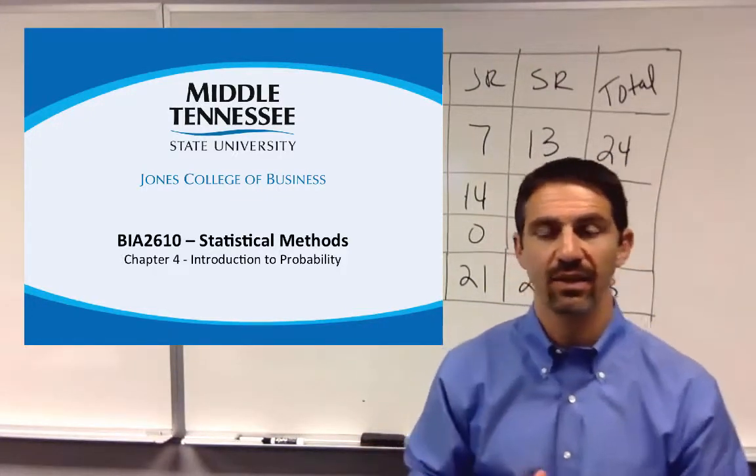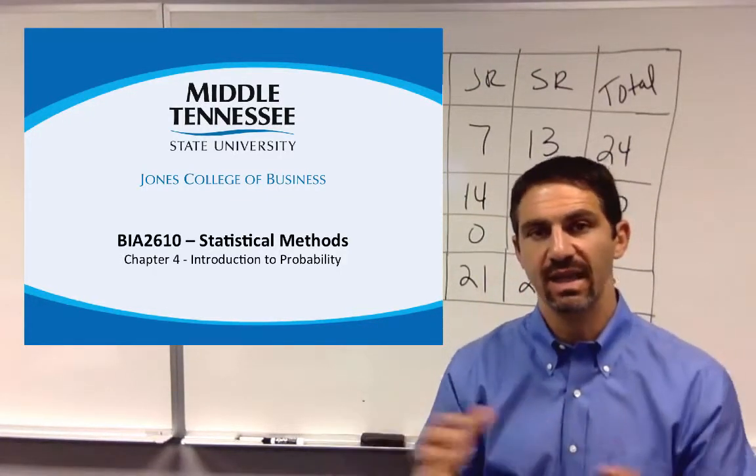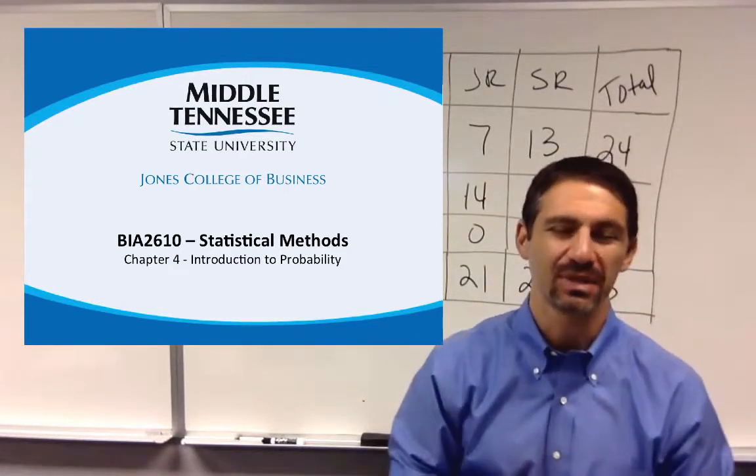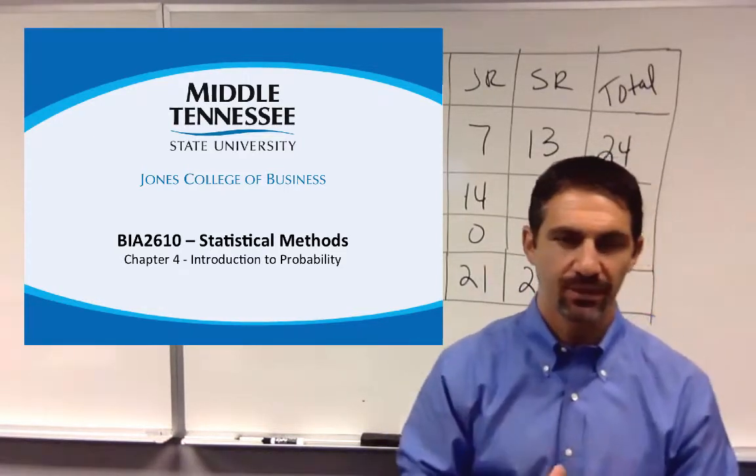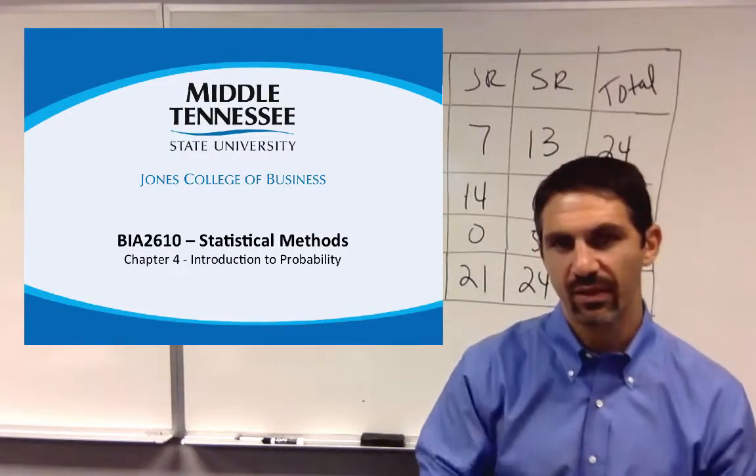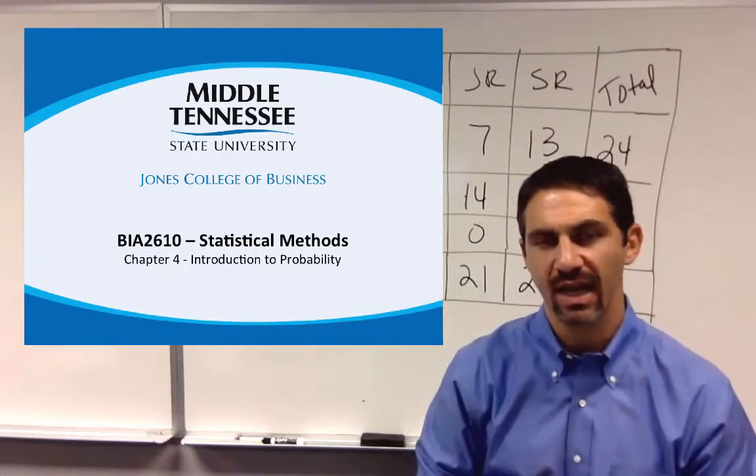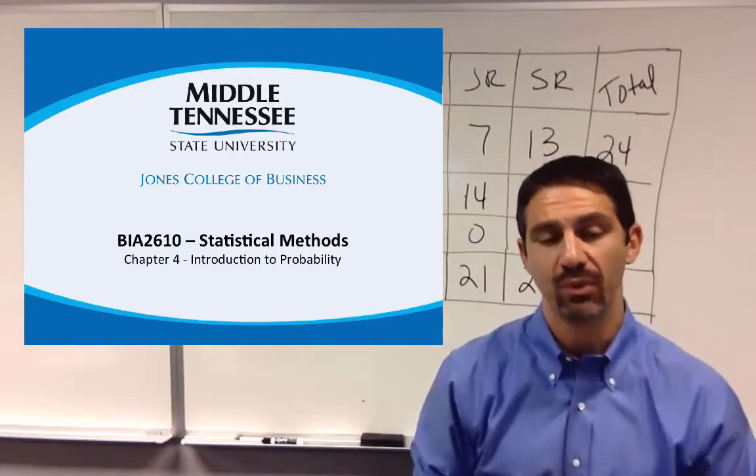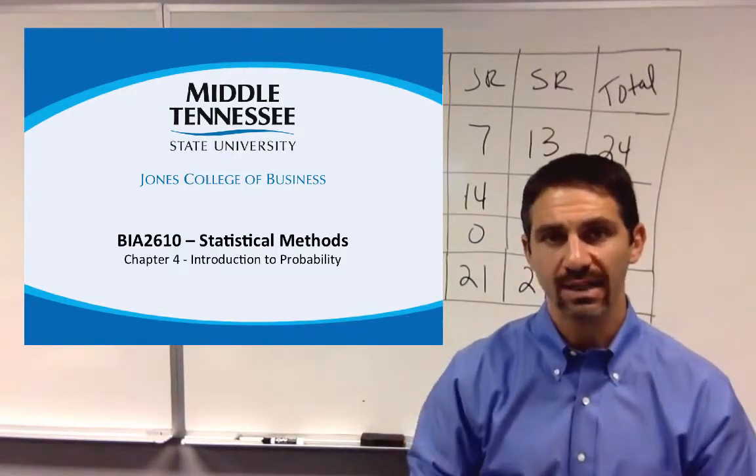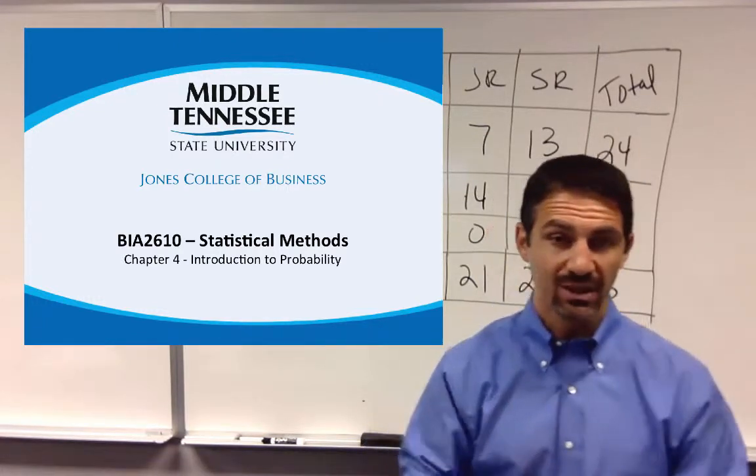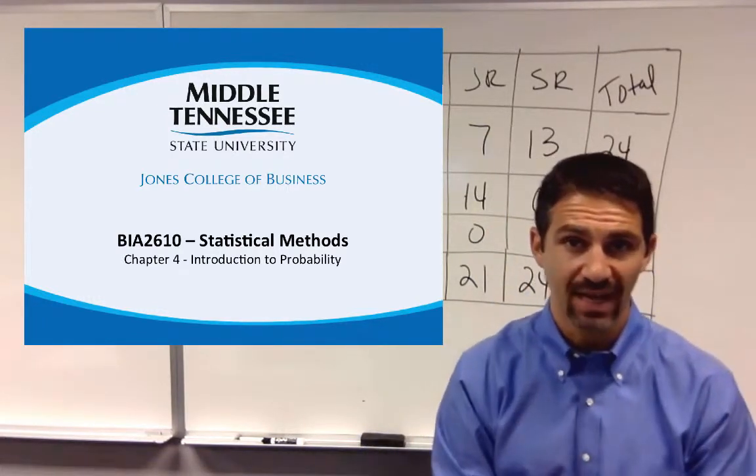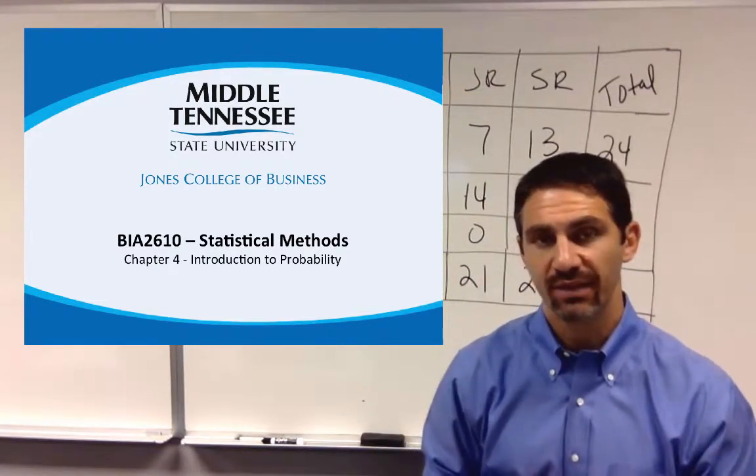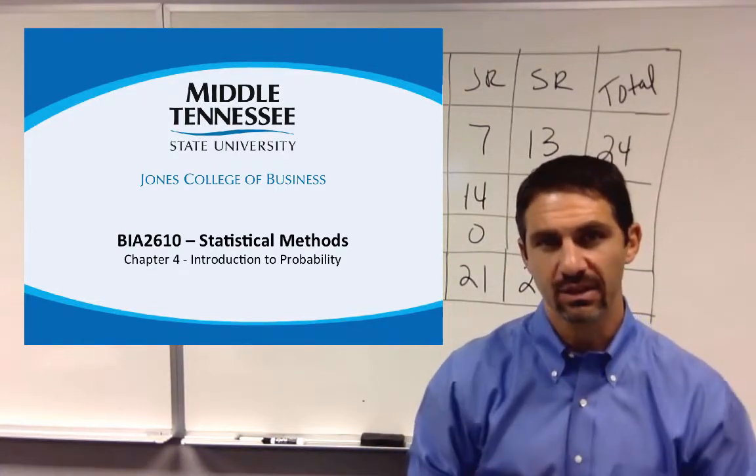Okay, we're starting to piece it all together. We've looked at summarizing data in Chapter 2, and that's really just putting it into frequencies. With Chapter 3, we looked at coming up with the middle point of our data and how much it varies from that middle point. Now we're getting to that point where we can start making business decisions because we've already summarized our data, and now we're going to apply probability to different things to be able to make real decisions.